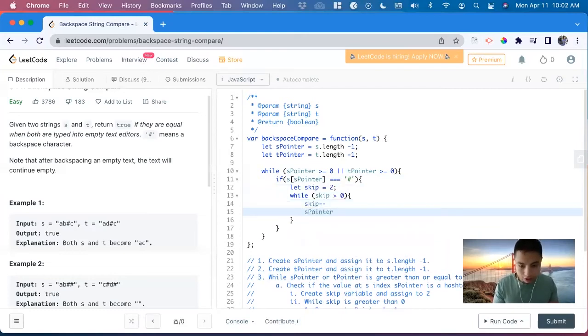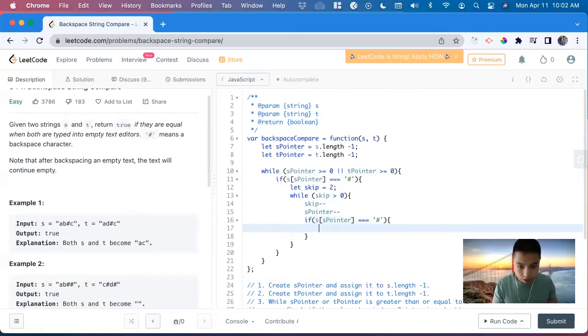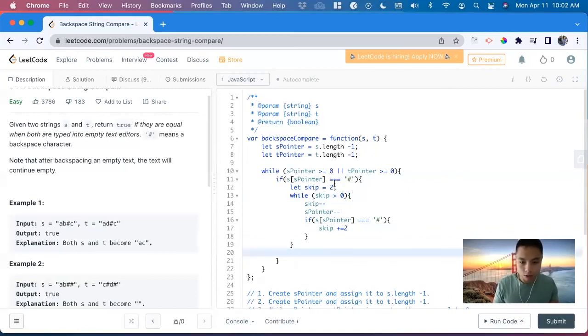Then we check again if it's a hashtag chain. If the new value of s is equal to a hashtag again, we increment skip, and it'll go back to this while loop. So now this gets the s pointer to the appropriate position for the hashtags. So we can continue and go back to the outer while loop.